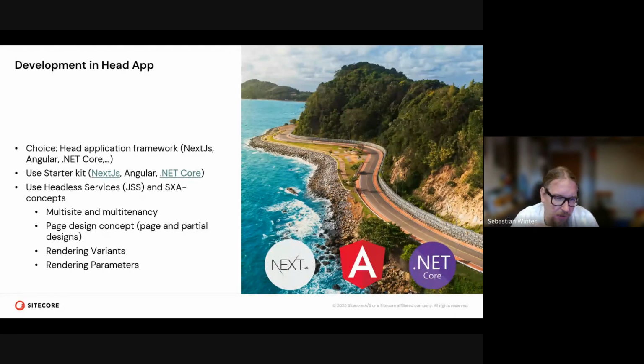If you are curious about what's missing for the .NET Core one, just take a look into the GitHub repository of it. Everything is documented in GitHub issues, and whatever you find in there is currently not supported, which is not much, but there are still some gaps to the Next.js one. And we are working on treating that more openly. I know there's a community project on Astro as well that you can use, but these three are the ones supported by us at the moment.